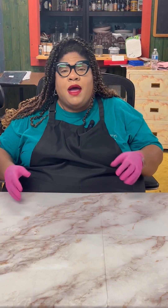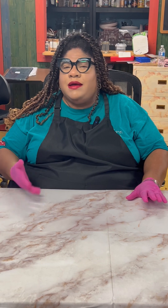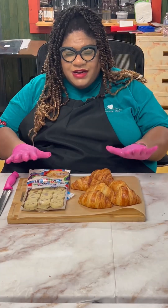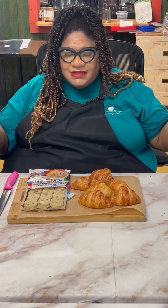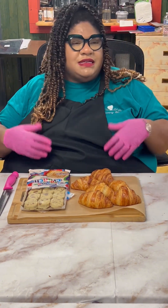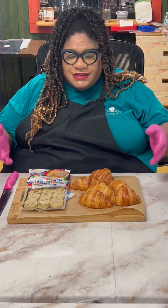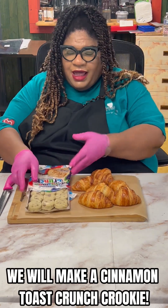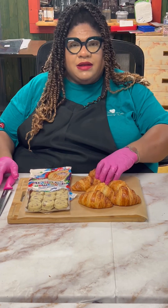It's a flaky croissant bread with a cookie, but we're going to add a little twist to it today. We're going to make our own type of croquis from pre-made cookie dough. This viral sensation is basically a lot of people just doing chocolate chip cookies, so I found some cinnamon toast crunch cookie dough and wanted to try that.